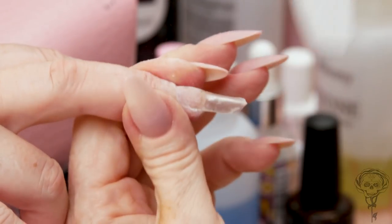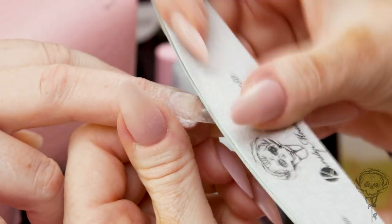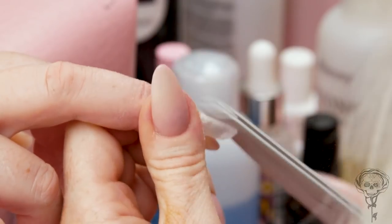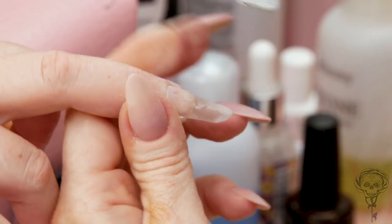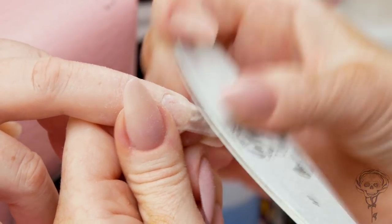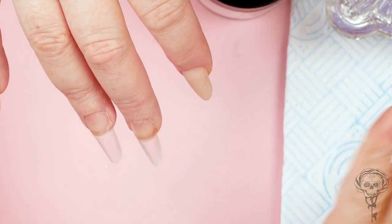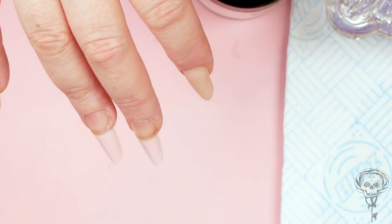So I've took the forms off, I'm gonna give these a little bit of a shape. Don't forget, it is really thin. I want this to be quite smooth and, don't get me wrong, this design is not a quick one. Trust the process, but it's not quick, it really is. That's why you don't do a full set of them because you will lose the will to live. We have filed them - don't need to buff them or anything like that, just filed.